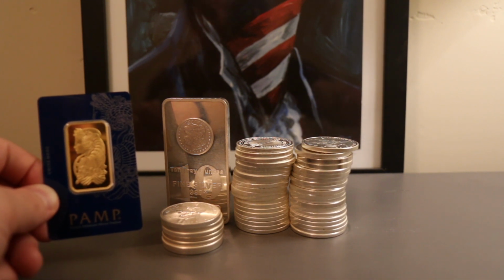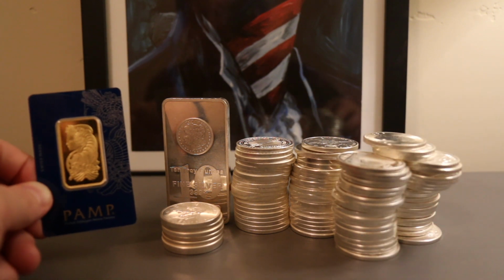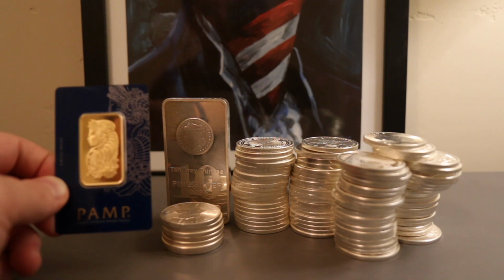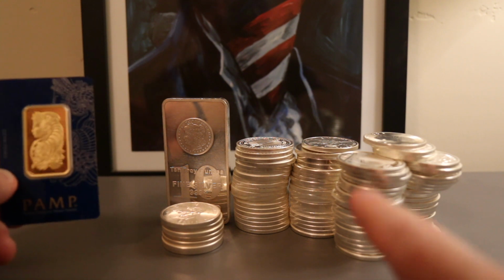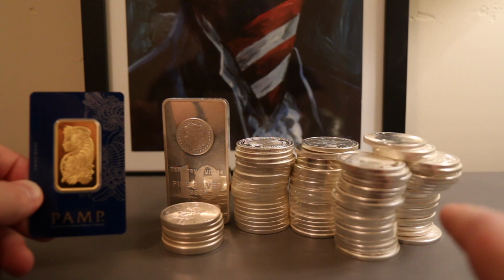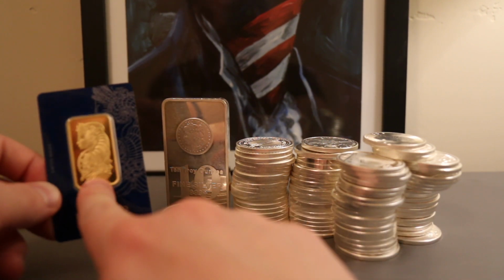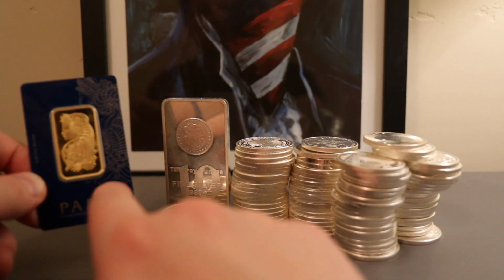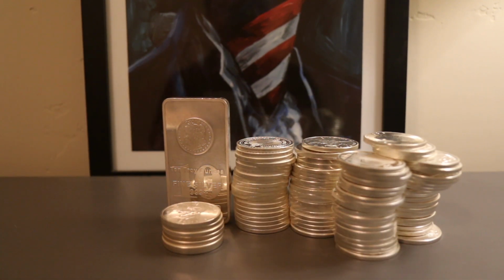You'll get an extra 53 ounces of silver on top of that. So the price that you paid for this 1 ounce gold bar, you more than doubled the amount of silver you could get just because of the price ratio. You didn't have to do anything different. You didn't have to pay any extra money. Just because the gold to silver ratio increased, it allows you to buy more silver. And the inverse is true.